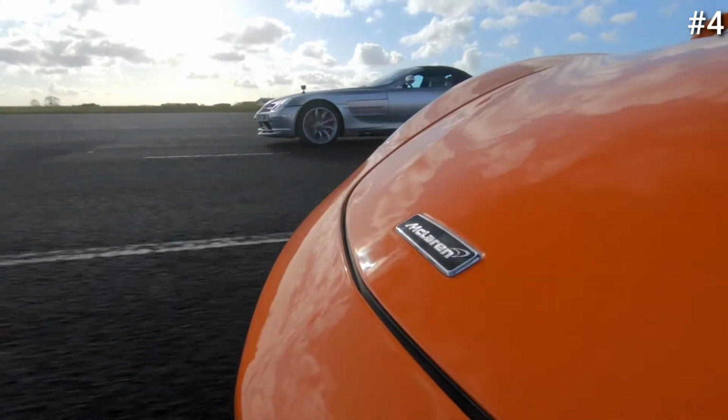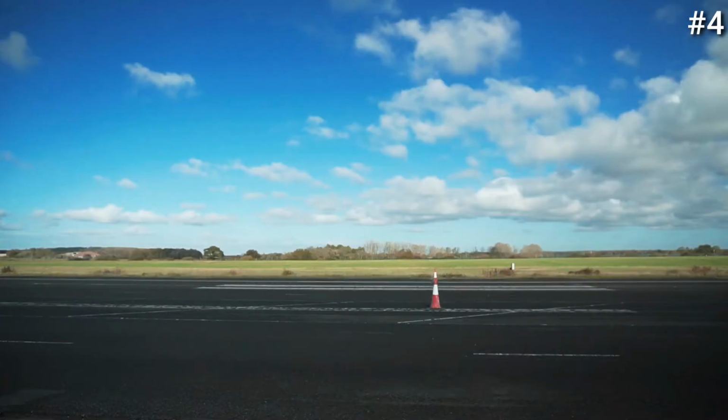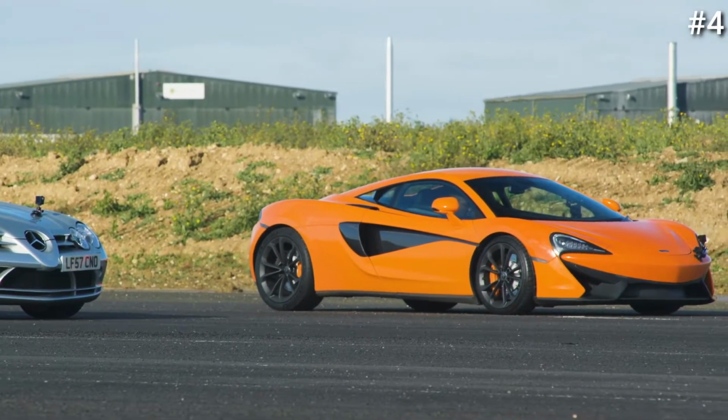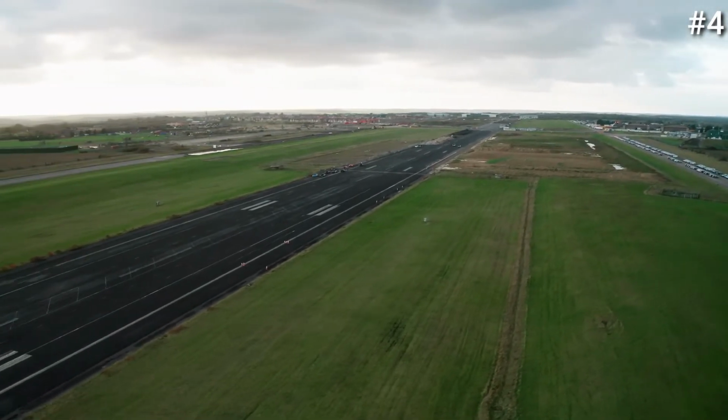More units were to be made, but infighting between McLaren and Mercedes made the production stay very limited, and future products like this very unlikely. This particular model is an absolute beast to have in your garage. It's sturdy and fast, just like Dwayne Wade, making it the perfect car for him to have.